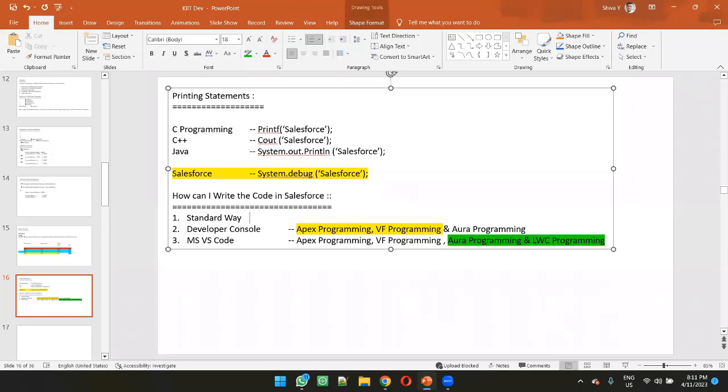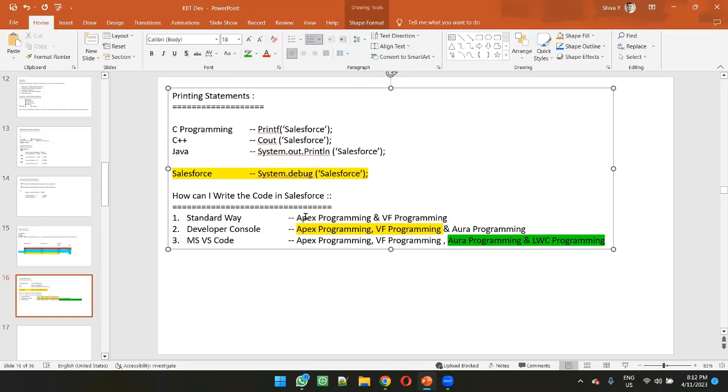So in the standard way, we can write Apex programming and VF programming. With the help of the developer console, Apex, VF, and the Aura framework.